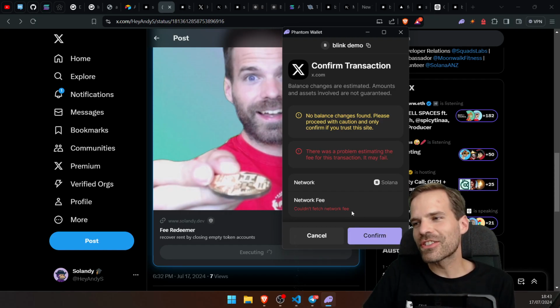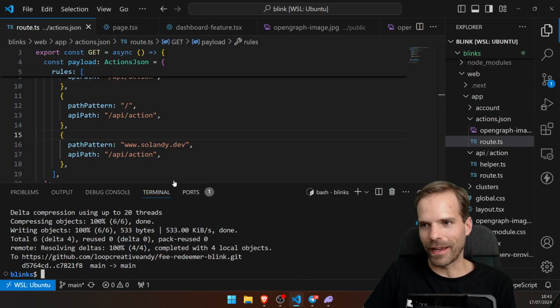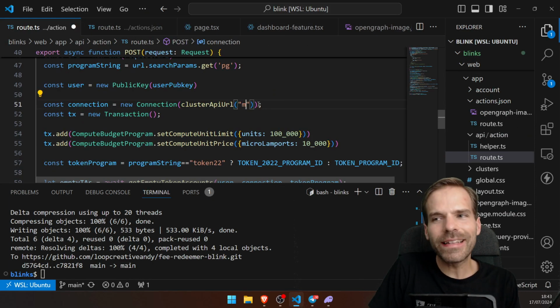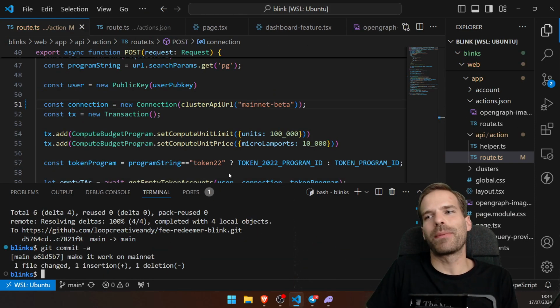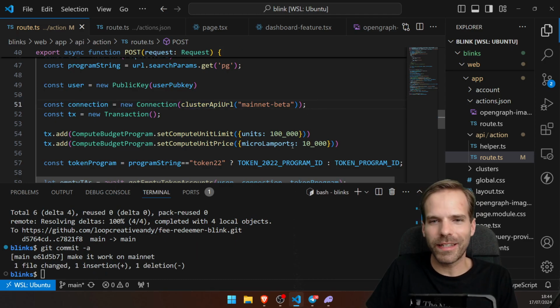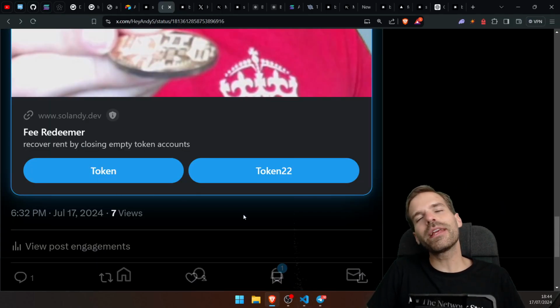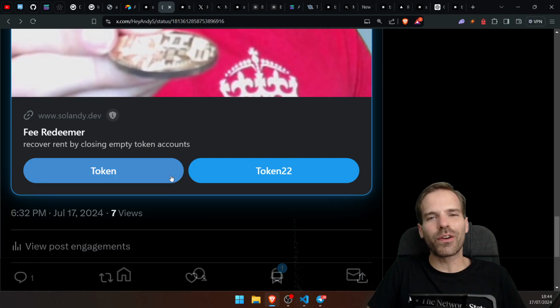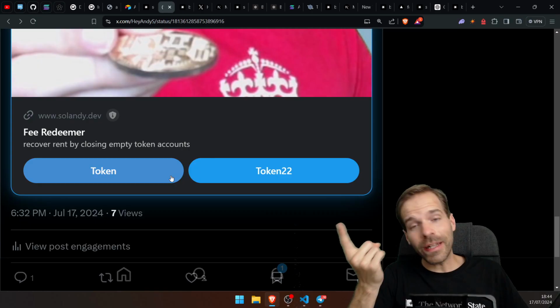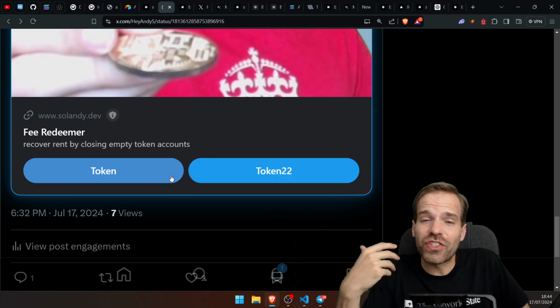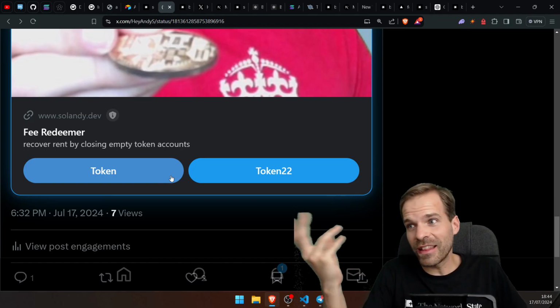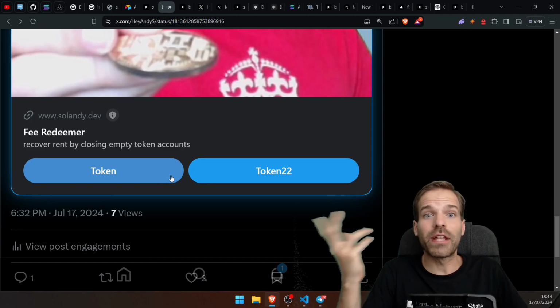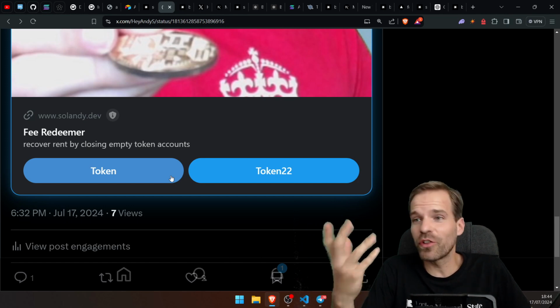Basically, there's just a few more points that I want to make, right? First of all, they didn't test. They didn't test my Blink at all because it wasn't working. It was set to DevNet. So it seems to be pretty easy to get my Blink into their repository. Now that's, on the one hand, a good thing. It could also have just been because of my name, because Solandy, the reputation and whatnot, so it might be more difficult for you. I don't know.